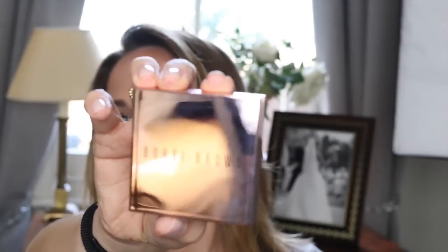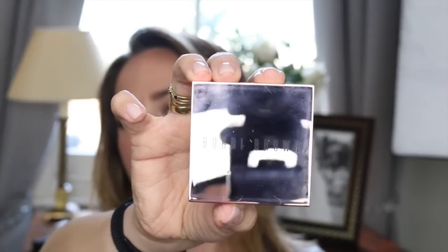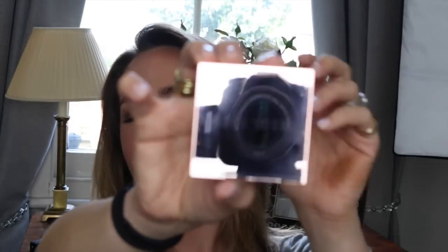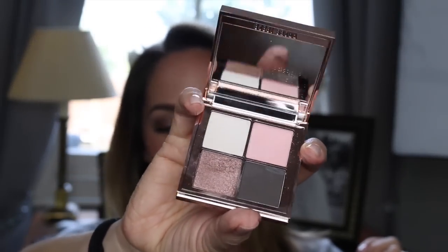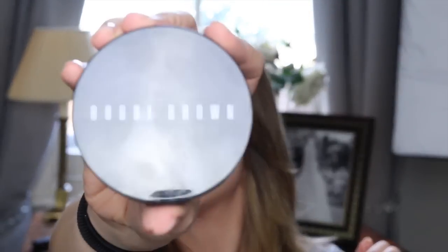Before I forget, if you're wondering what this makeup look is, I'm rocking out the new Beach Nudes collection, which launched on Thursday of this week, and I am wearing the Beach Glow Sun-Kissed Pink eye palette. Look at that packaging. Look, I can see the camera in it. But yes, they're beautiful, beautiful eye palettes of mattes and sparkles, and I'm also wearing the brand new bronzer.